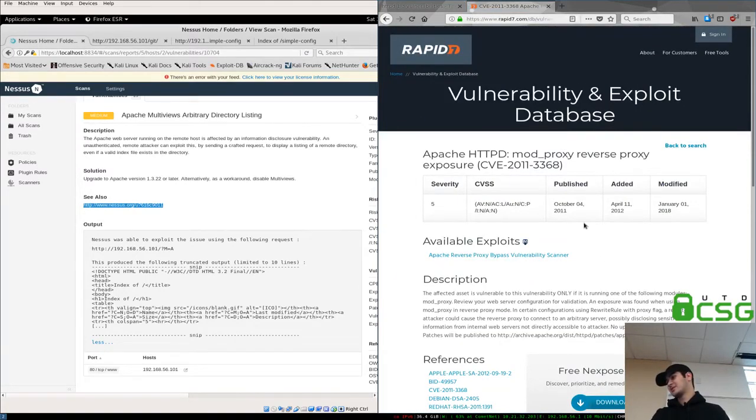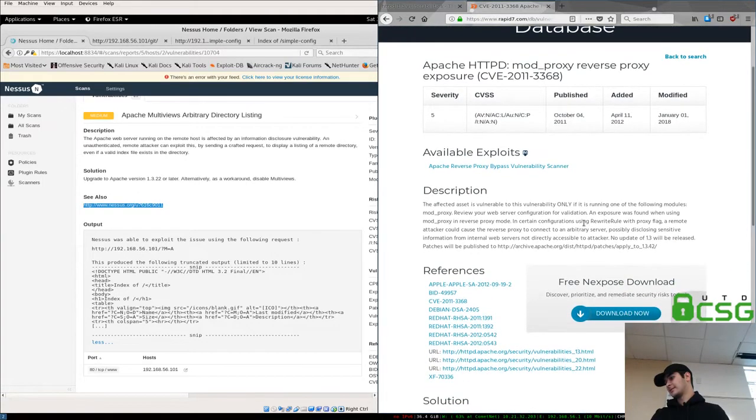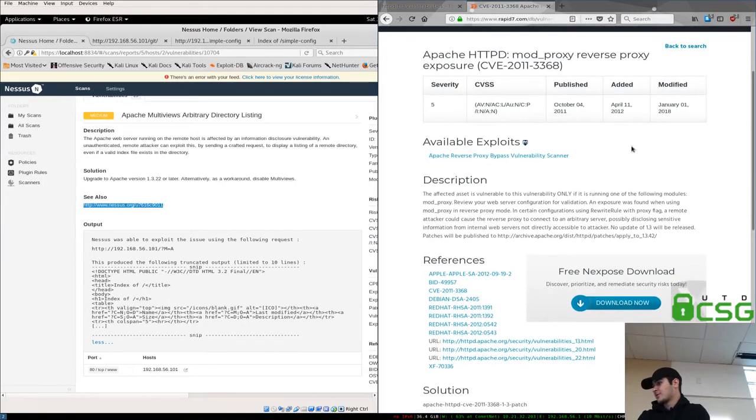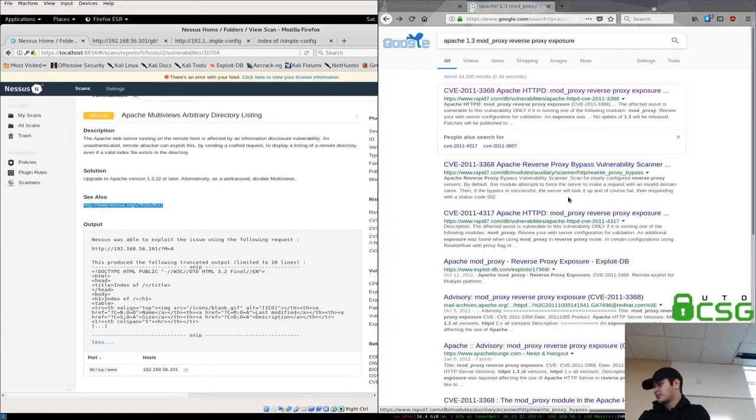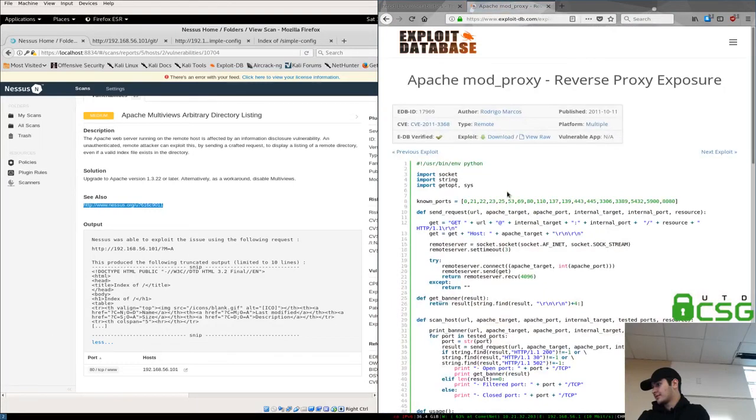I don't know. Oh, this is just the scanner. Proxy bypass scanner. So let's continue searching around. Remote exploit for this.